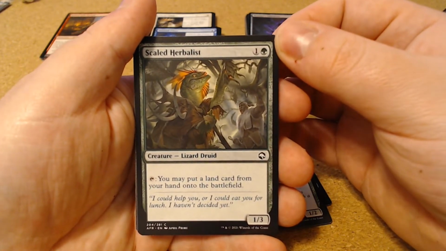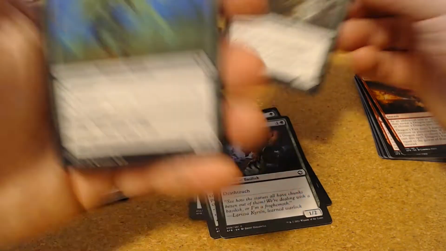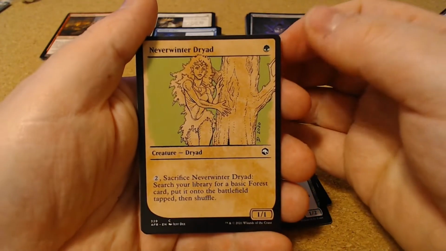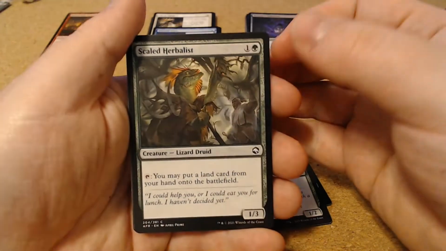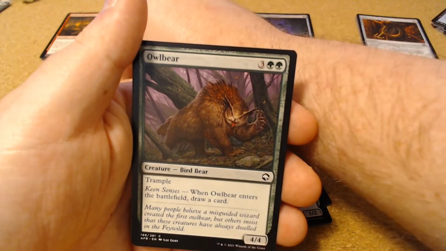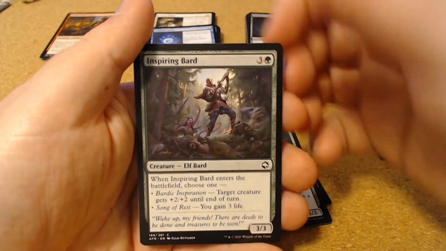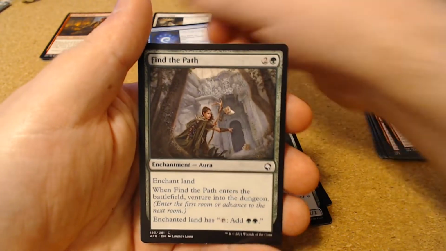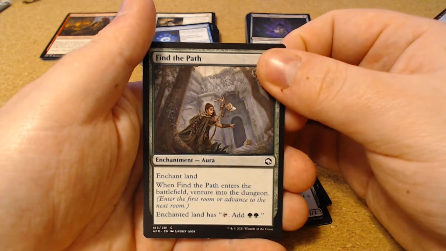Lizard Druid. You can tap. You may put a land card from your hand onto the battlefield. Probably not. We're not going for life gain. Not going for that. I just don't know about that. I mean, a 1/3 is quite powerful. We'll see how we go after, and we say no to all of these. For a bear, no. Has tap, add 2, but it's quite expensive to put down.